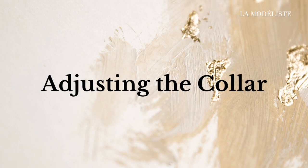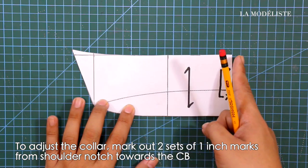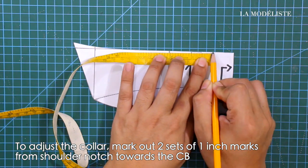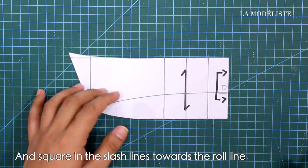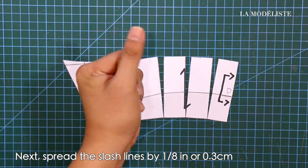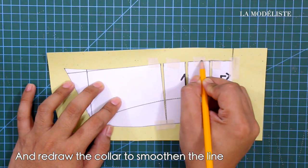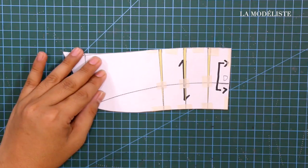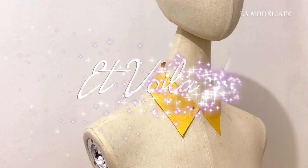To adjust the collar, mark out two sets of 1-inch marks from shoulder notch towards the center back. And square in the slash lines towards the roll line. And slash the lines. Next, spread the slash lines by 1/8 of an inch or 0.3 centimeters. And redraw the collar to smoothen the line. And redraw the roll line. Et voila, so this is the basic shirt collar.